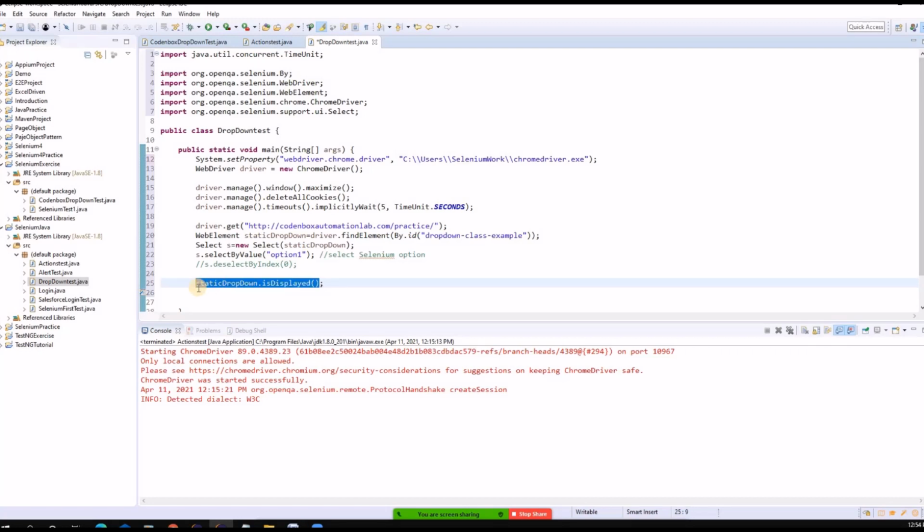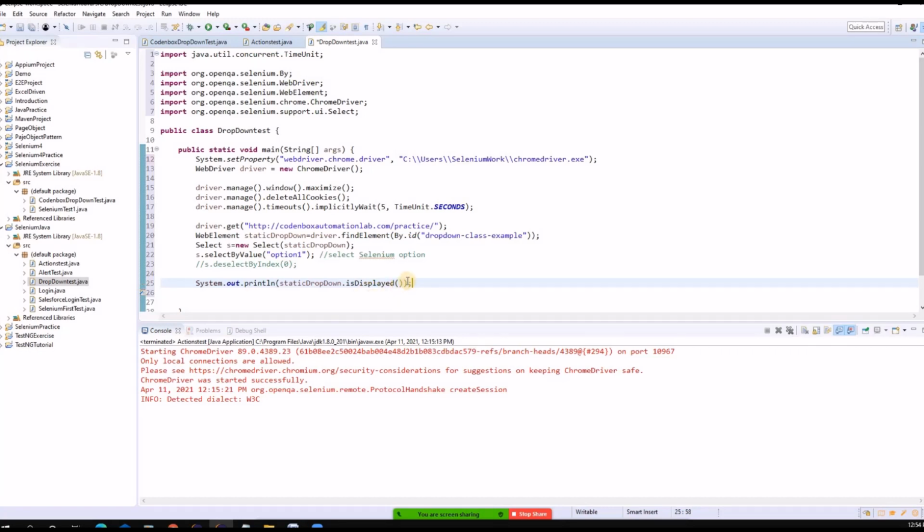But if you want to see it, you have to give a print statement. So put this whole statement inside a print statement: System.out.println, and then put this command inside, give the closing bracket and close it.